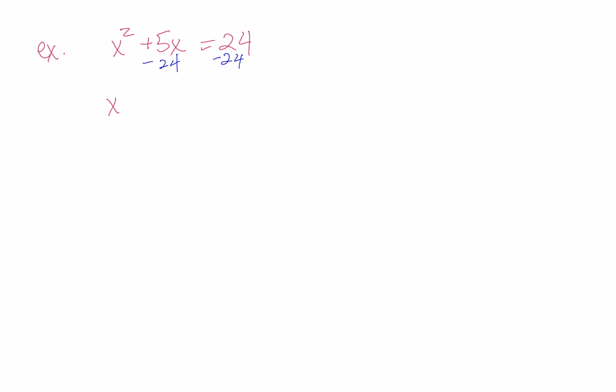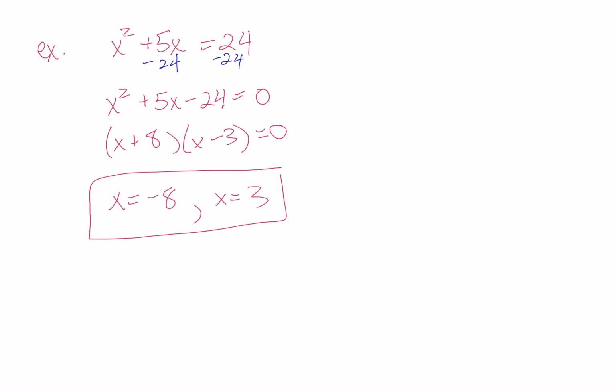So now our final factored thing will be minus 24 equal to 0. Okay, so it's pretty easy. Just move things to one side or the other by doing the opposite. If it's positive on one side, it'll be negative on the other, and vice versa. Now we can do our sum and products. What times what is 24? 12 and 2, that's not going to work. 24 and 1, that's not going to work. 8 and 3 will work, as long as we have positive 8 and negative 3. So then our solutions will be the opposites, negative 8 and positive 3. And we're done.